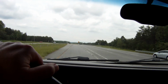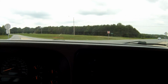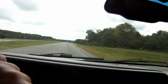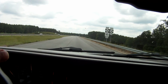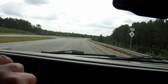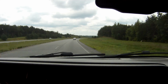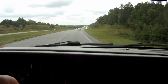So I'm gonna do a U-turn here and gas it again. So yeah, you can actually hear it idle. Right now I hear the motor or the turbo, but it has a different tone when it idles too. So let's gas it again. I don't think that's too bad. So that's an on-road, in-cabin test with the exhaust.